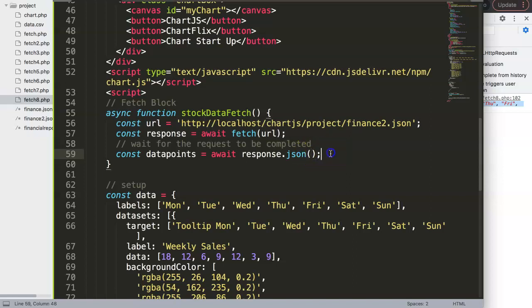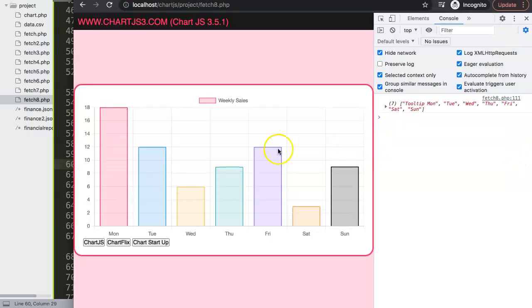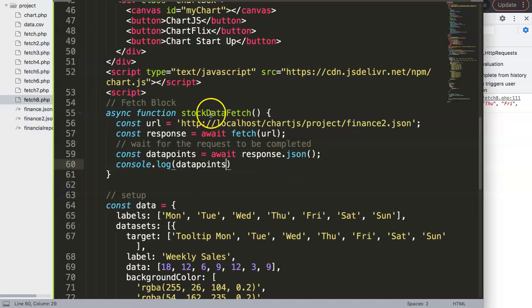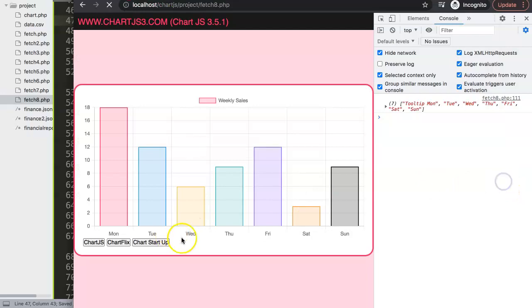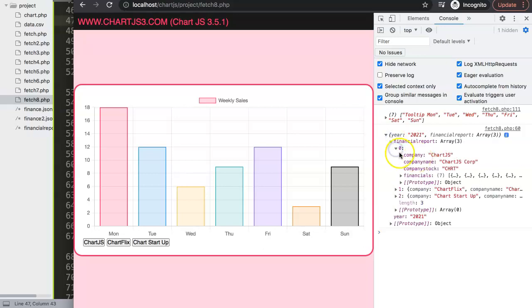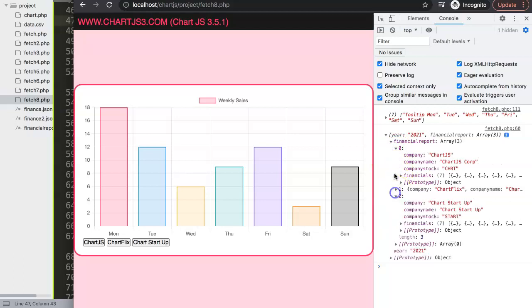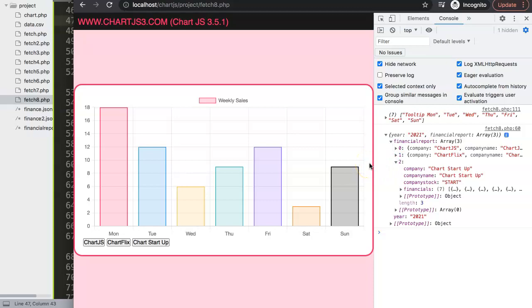So now we have this, and let's look at what the response would eventually be. If the response is positive, this would be the response. If I refresh here, I realize that of course it doesn't work yet. Why? We need to activate it. So I'm going to say onclick equals, and grab this fetch function. If I save this now, and it's only on the first one that works, if I click on this, you can see it works, and it grabs all the data of every single company name here. So there are 3 company names, but it grabs everything. This is fine, but eventually I want to grab the company that matches the button. We're going to do that later on.